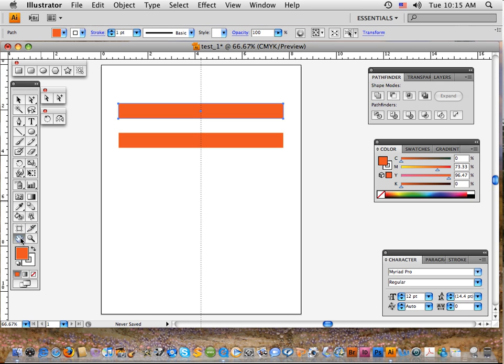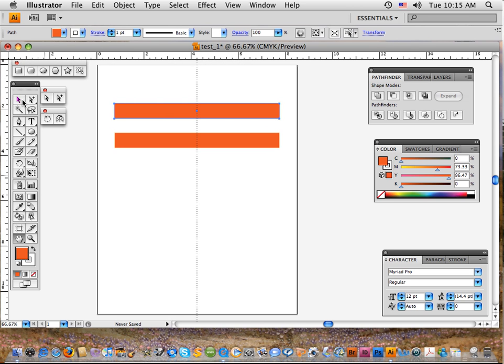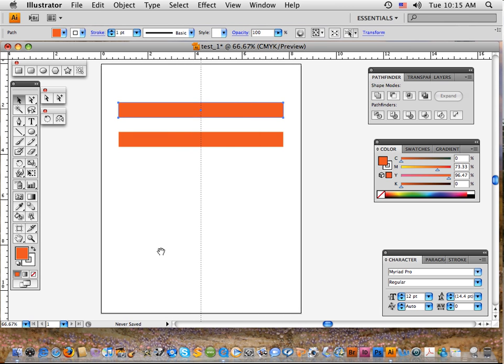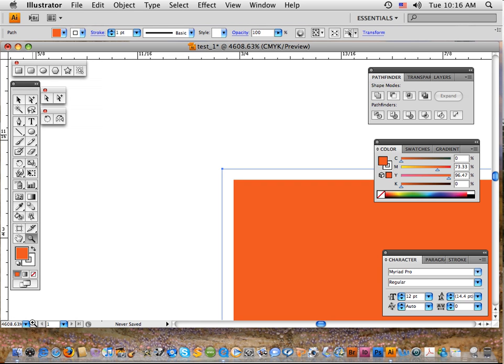The hand tool is one that will move your page around. And the same thing if you have any other tool going, you put the space bar down, you get the hand tool so that you can move things easily. The zoom tool is a good tool. You take the zoom tool and say, I want to see that corner right there. So you click and draw that marquee, and it will zoom in and show you that area. And you can get really close. You can see down here in the corner, I'm at 4,608.6.3% enlargement. That's pretty well getting in and seeing what's going on there.